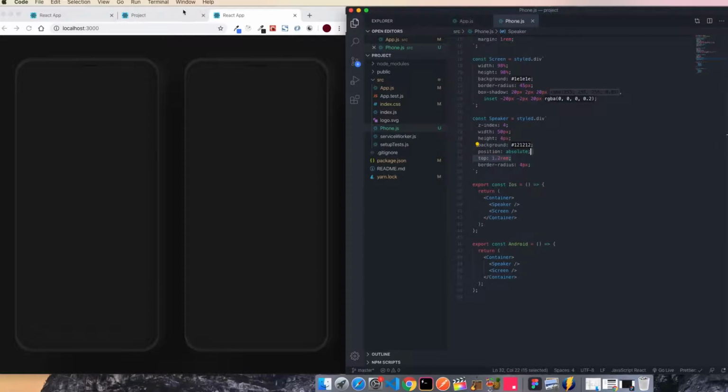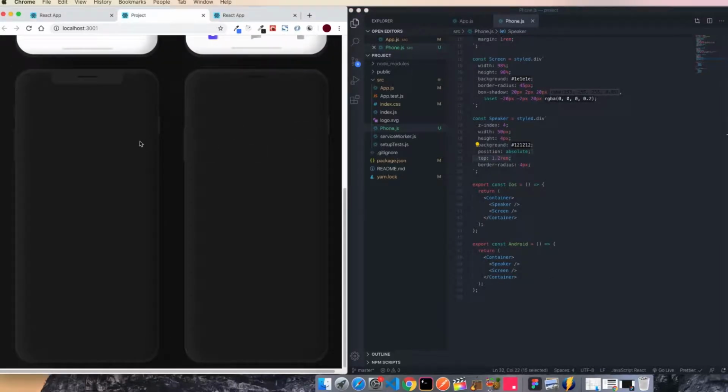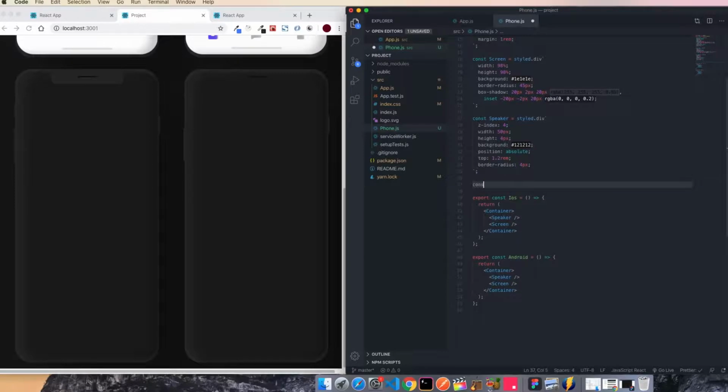So now we need to do the power button and the volume button. And also we need to do the silent button. So let's do all of those. I'm just going to speed through this really quick. Or we'll do the first one and then speed through the rest. So we'll do the power button.